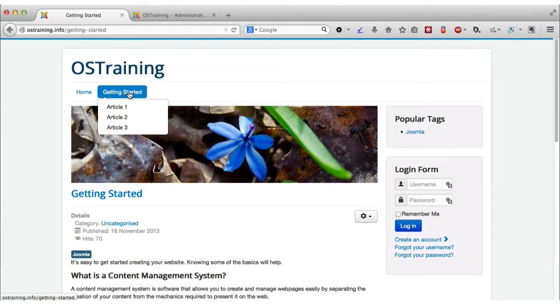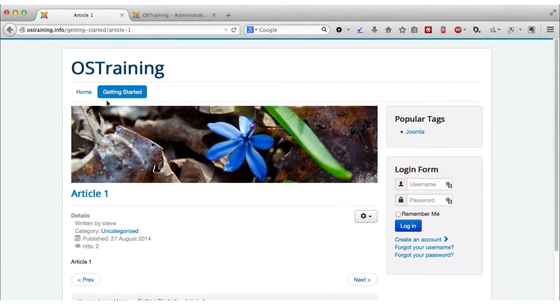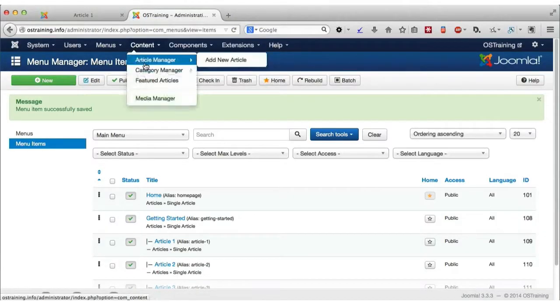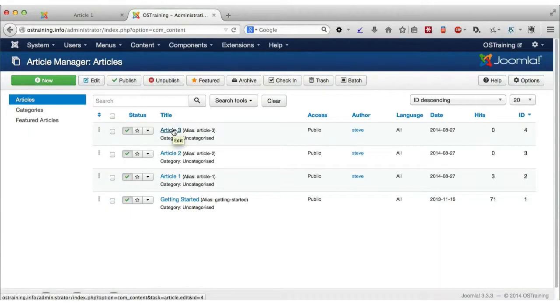Getting Started is now the top URL, and also the URLs of the drop-down links underneath have changed. And so the menu link is the most important thing driving the URLs in Joomla. If there is no menu link to a page, then Joomla will fall back on the content and the alias inside each article.